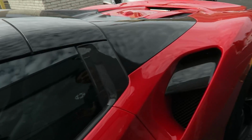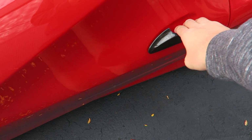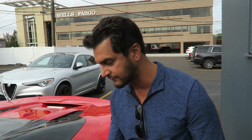I think it's tacky because McLaren invented it, and they have cool designs. The door handles are tucked in, hidden, which is sweet. This thing sticks out like a shark fin. I'm gonna start taking bets on which of the things you hate about your car is gonna get the most hate in the comments, and I think this might be it. Oh, this stupid Ferrari owner doesn't like his door handles. They're really low to reach, but it is a supercar and sits low in general. I don't think it's hard to get to, I just think it looks tacky.